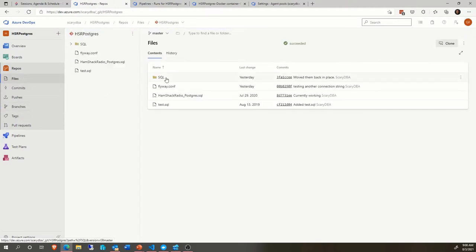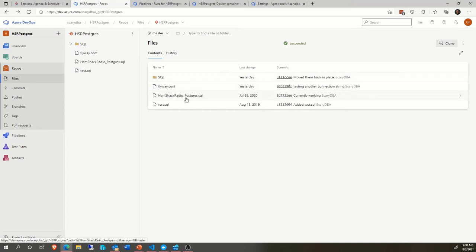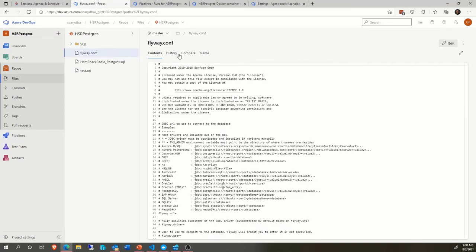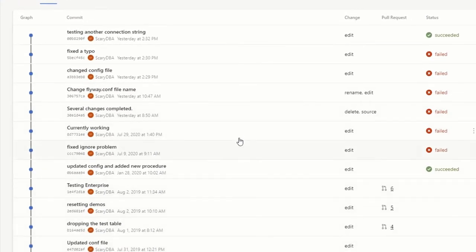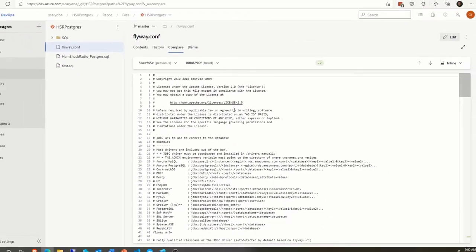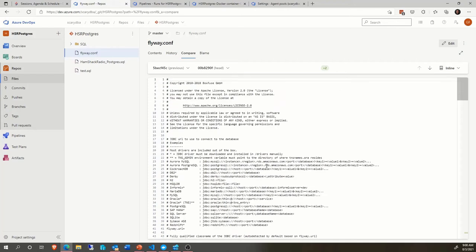We can take a look at the files, and we can see any changes to the files that have occurred over time, and it just breaks down like that. There's nothing special or magical about these. These are just the files. Now we can take a look at the history, and it's going to show us the changes that have occurred just to this file over time. We can compare one version to another. There's a whole lot of choices in here. So this repository is very full-featured. There's a lot going on. It's got everything we need.